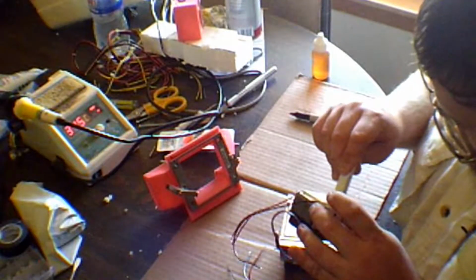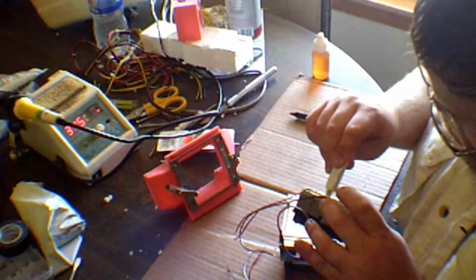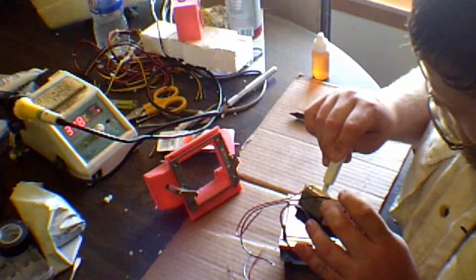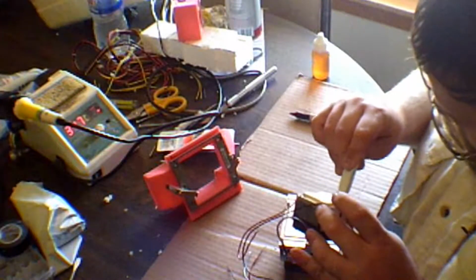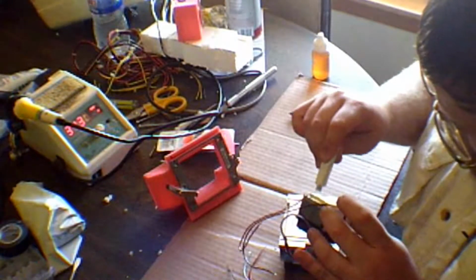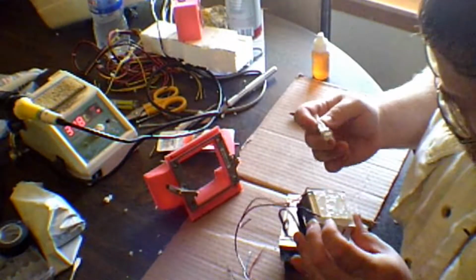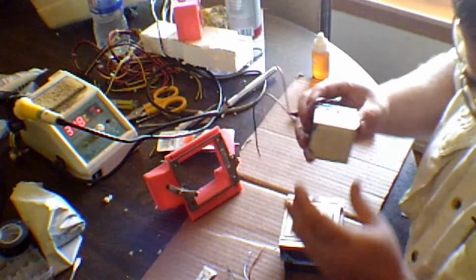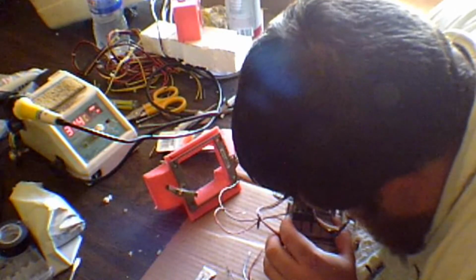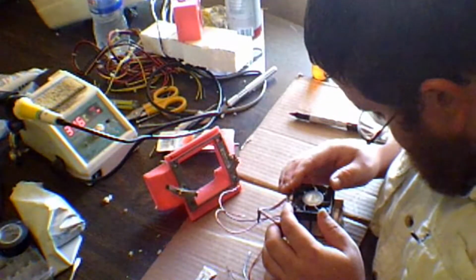I don't want to put too much on here. Kind of gets spread around. Now in some situations you can get by with just thermal paste, but this one I can't. Got a thin layer on there. Everything lined back up.